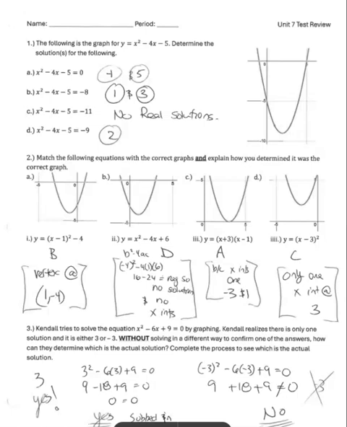Number one, it says if this is the graph of x squared minus 4x minus 5, then what are the solutions for a, b, c, and d, where it equals 0 or equals -8 or equals -11. Students struggle with this, but it's actually super easy. So when you are trying to find out when it equals 0, you're basically just saying, when is that curve going to be 0 high? And it's 0 high at -1 and at 5 for your x values.